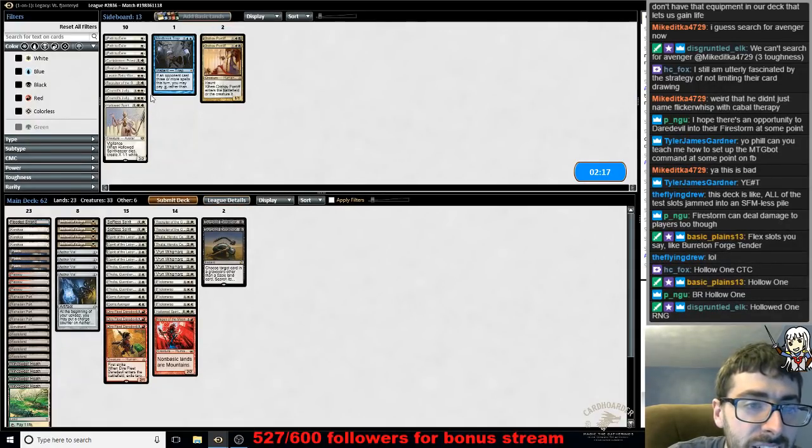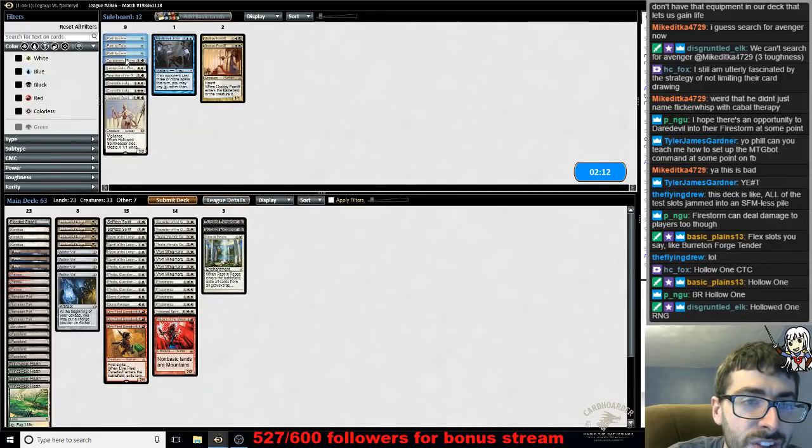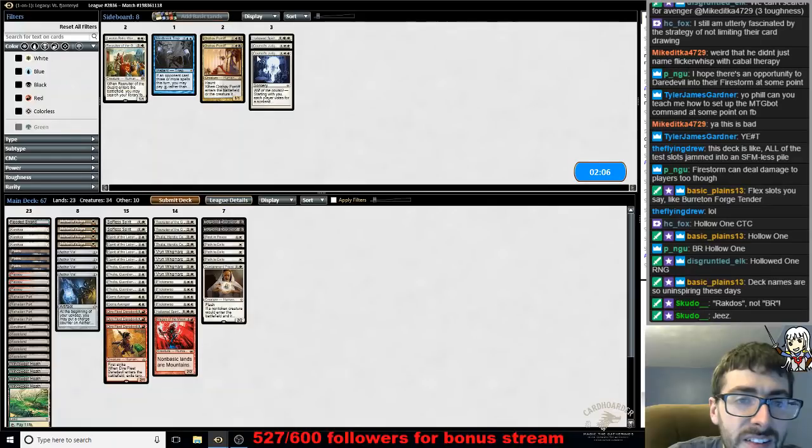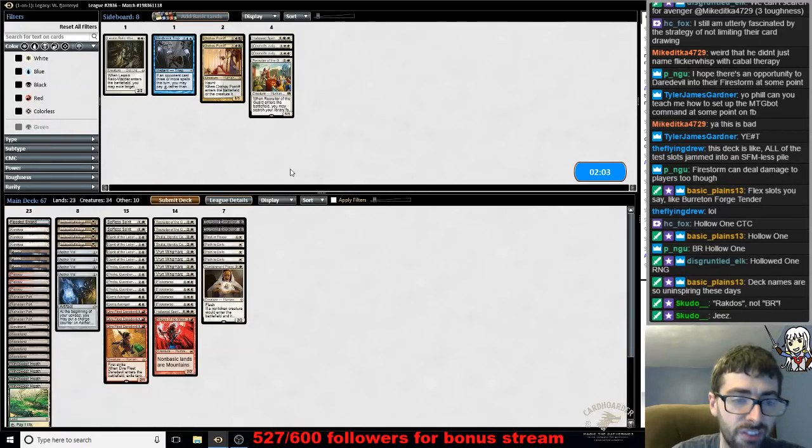Surgical seems great. Rest in Peace seems great. Council's Judgment and Path seem great. These cards are considerable. What is bad?